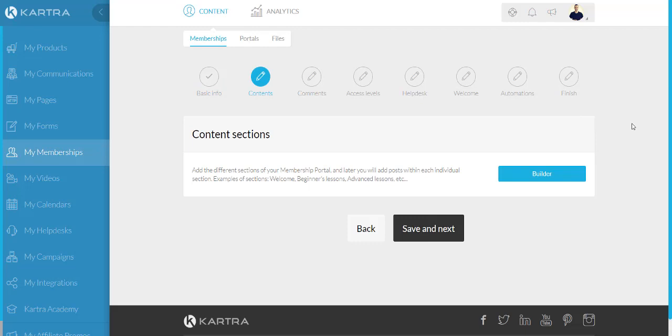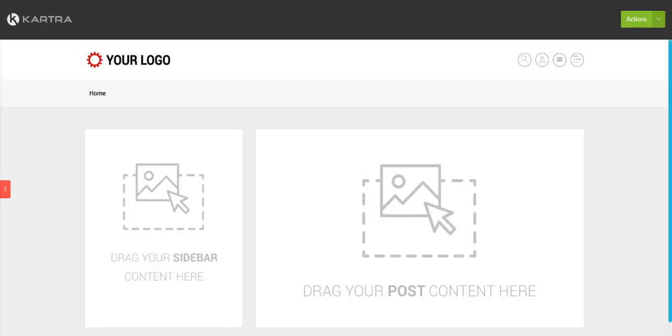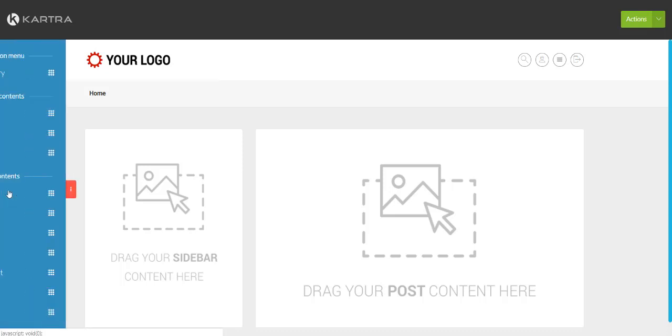Okay. So now we get to the content section. This is the builder. This is the cool part where you can do the lessons, the welcomes, and everything else. All right, so as you can see here, this is pretty much going to be the skeleton for your membership site. I like this because this is pretty similar to the actual real drag and drop builder for when you're building pages, whether it's a video sales letter, an opt-in page, a lead generation page, a VSL, a product launch, a checkout page, whatever it's going to be. Okay, so let's open this up.